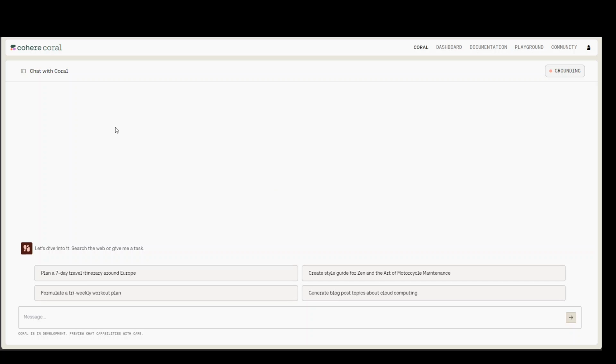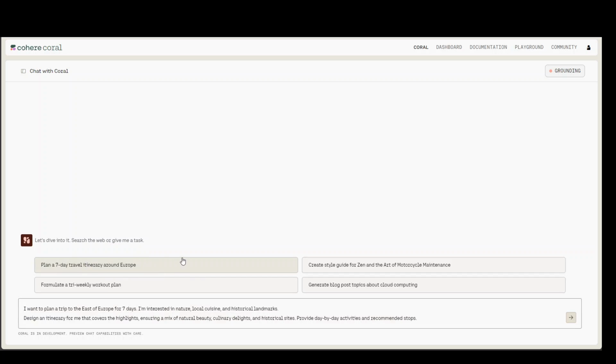And if you don't want to play around with the API, you can also play around in a showcase. This is a showcase at Coral's website. You can search it and I will drop the link in video's description too. Here you can simply chat with it. For example, they have given us free examples. You can even type your own message in and start chatting with it.